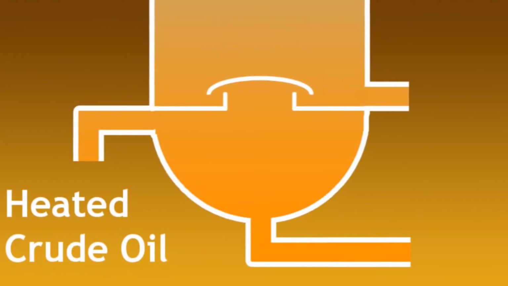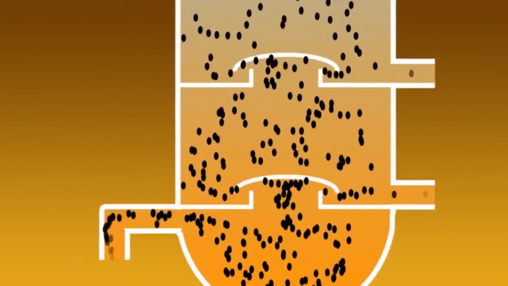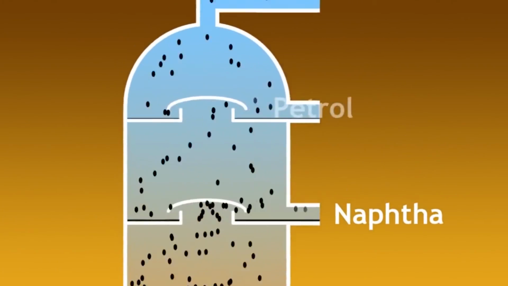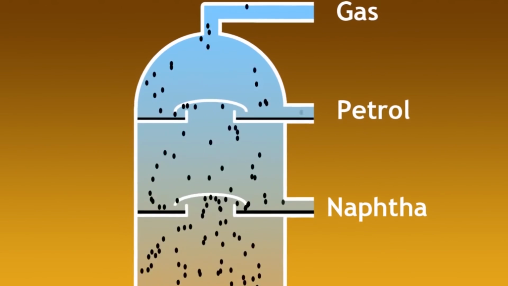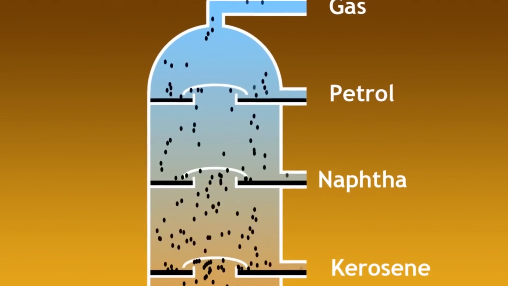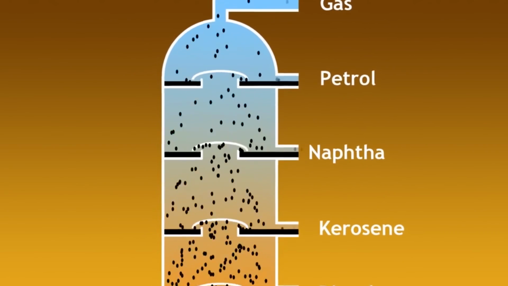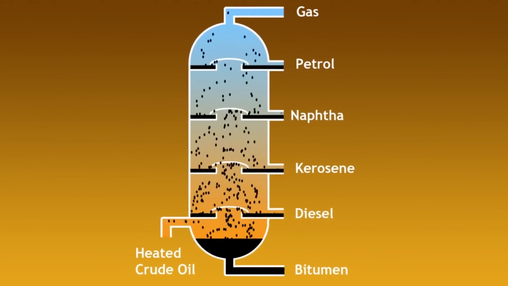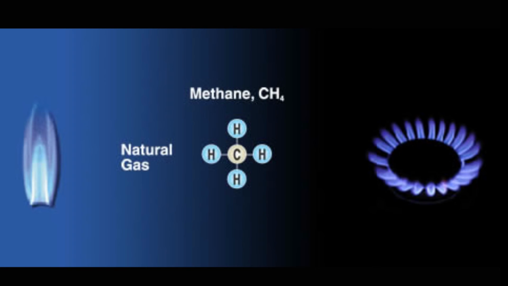For crude oil to be useful, it needs to be processed in fractional distillation, where it is separated into several different parts. The crude oil is evaporated and its vapor condensed at different temperatures in the fractional columns. The lighter components then rise to the top. Natural gas is lighter than air and is most commonly known as methane, and it has a strong odor like a rotten egg.